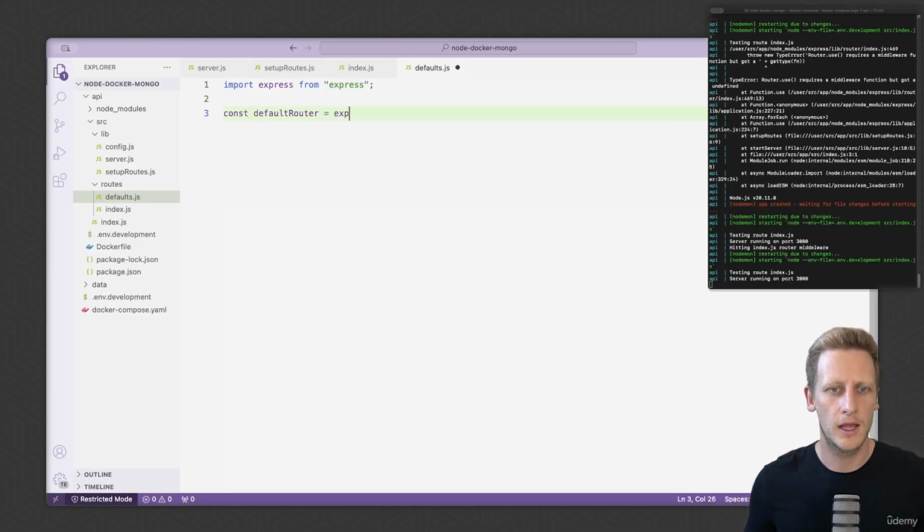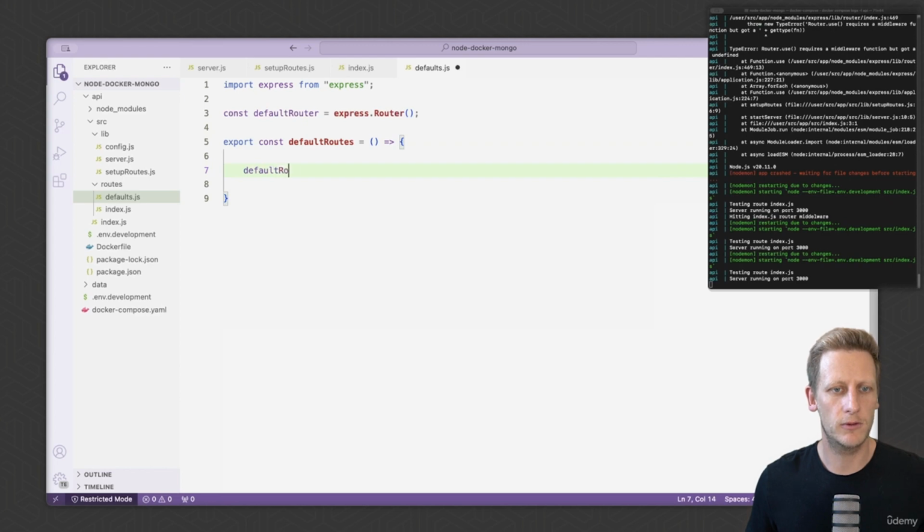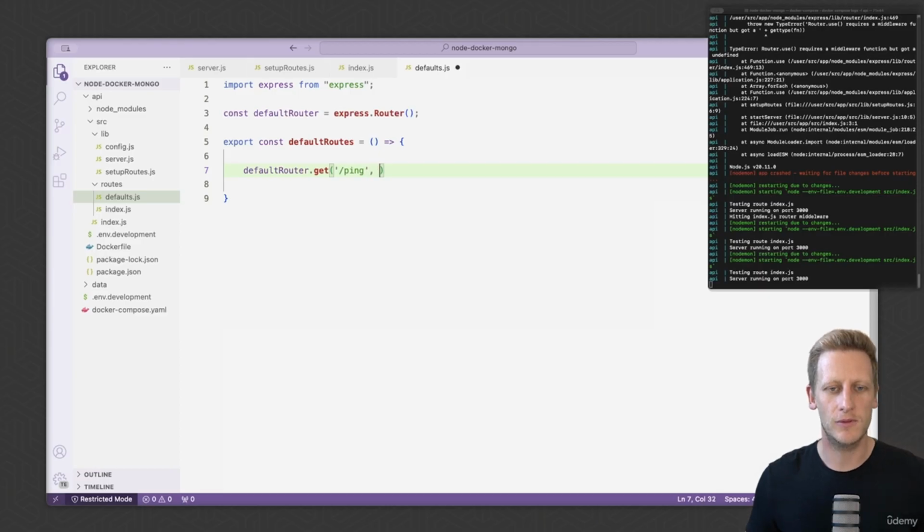So we'll assign that the value of an instance of router, and then create a function that we can export here. We'll call this default route, and that's going to be an ES6 arrow function. Then we can reference the default router and create this get, the ping endpoint that we've used before, and set up our request handler, grabbing the request and the response.